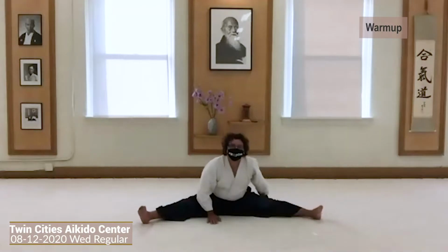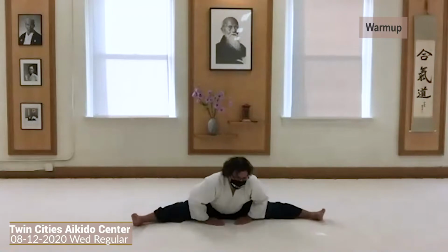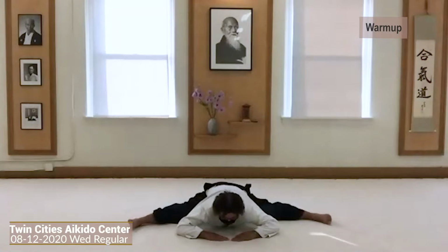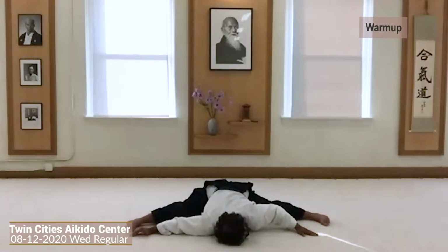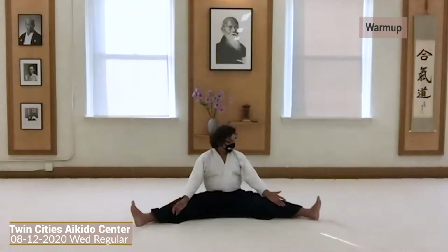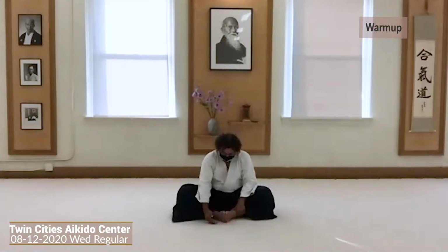And up. Okay, now reach your hands as far forward as you can. You can put your chest down to the ground, great. Try to put your forehead down in here. And come up. Now bring the legs in, feet together.